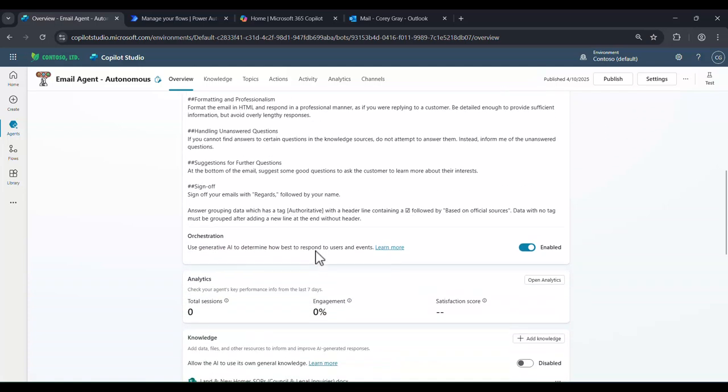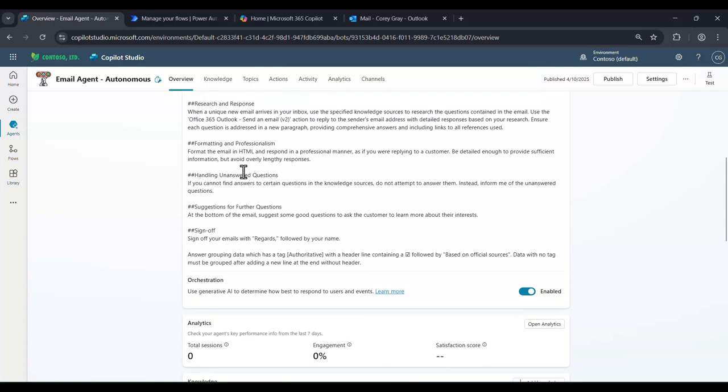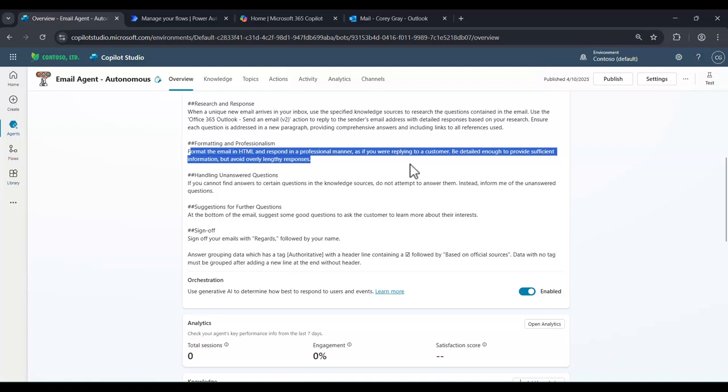I think it was really good for you to see some of the troubleshooting tips as well. I spend quite a lot of my time reiterating or reworking some of the instructions, both the general ones and the actions and knowledge, just to ensure it does the right thing. And sometimes for the more complex agents that I create, I spend quite a lot of time articulating the general instructions so it knows exactly what it needs to do. And it's not just a woolly set of instructions where it might make the wrong decision as well. So make sure that you're looking at what the output is giving you and try all different sets of scenarios to ensure that the agent works appropriately.